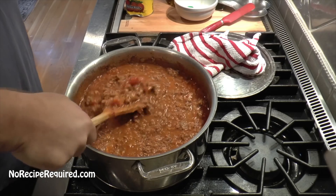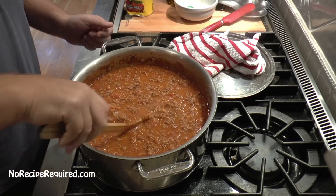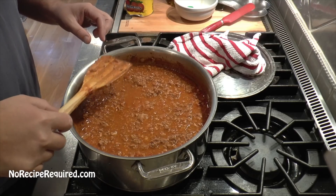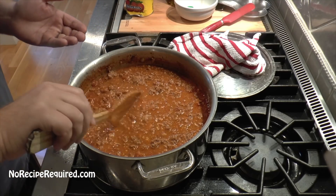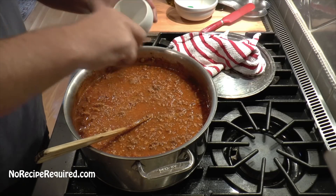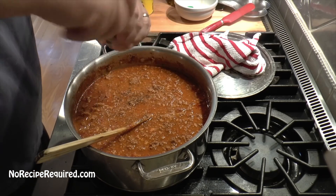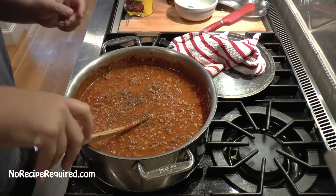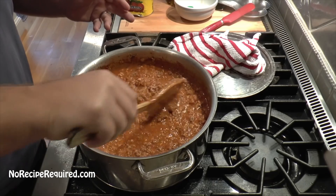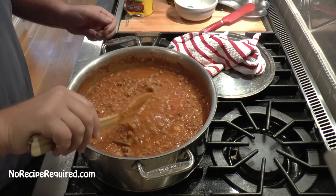So we've now cooked for a total of about five hours. You really don't have to pay a whole bunch of attention to it — just make sure it's not boiling, because that could burn on the bottom. Just a nice little simmer. It's really about getting to the consistency you want. Give it a taste — this one still needed a little bit of salt. If you taste anything like this and think it seems a little flat, it's almost always going to be the amount of salt and pepper, so add a little bit. Mine is still a little bit thinner than I want, so I'm going to keep going for probably another hour or so, and then I think we'll be ready to serve.